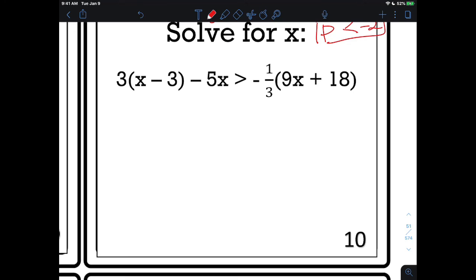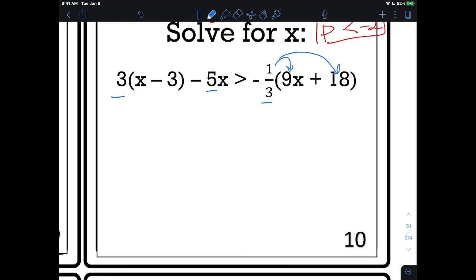So now there's a couple of ways we could go about doing this. Because remember, this functions similarly to an equal symbol. So that means that I can do stuff like multiply, divide, things like that to both sides to kind of get rid of the fractions. So what I could do, I could multiply everything I see by 3 and simplify that way. Or, let me go through that very quickly, I could just multiply everything that's on the outside by 3, and that way I could get rid of this fraction.